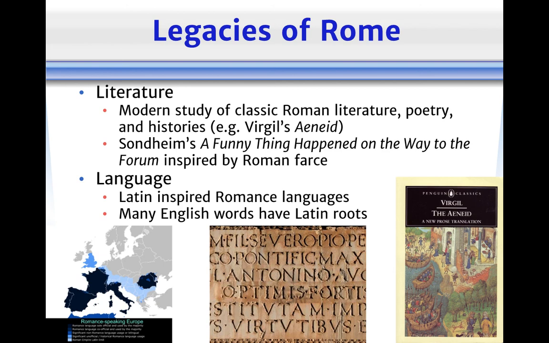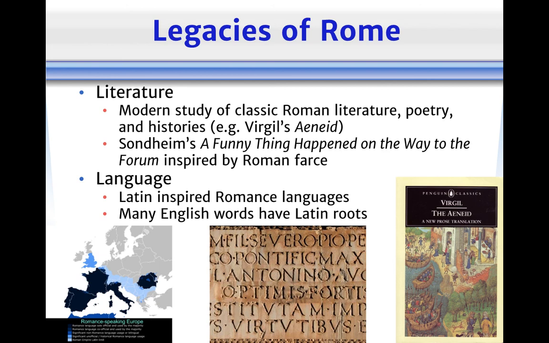And then we also see that there are even some examples of farce and comedy, like Miles Gloriosus, which actually inspired Stephen Sondheim's famous play A Funny Thing Happened on the Way to the Forum. And then very significant also is how the language of Rome has a legacy on our present day languages.